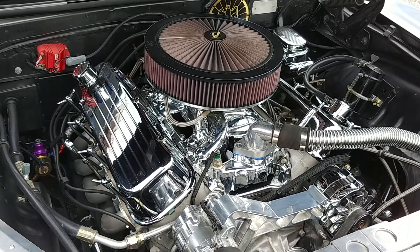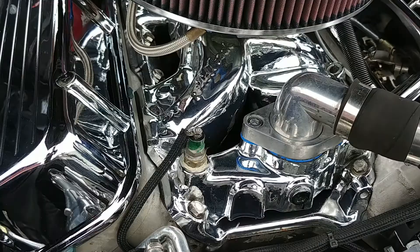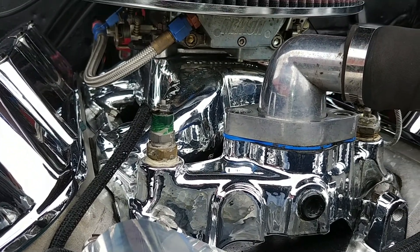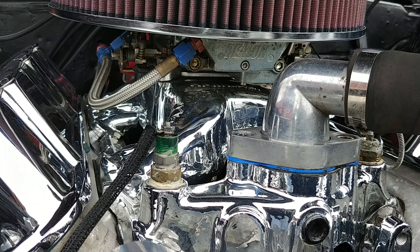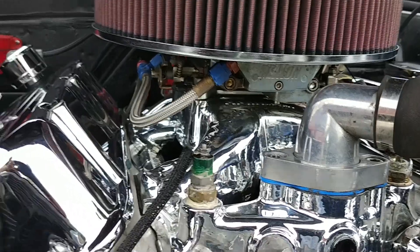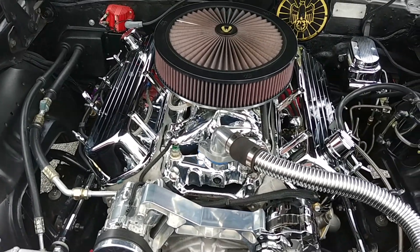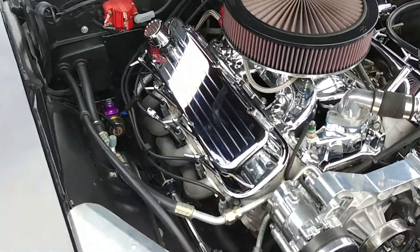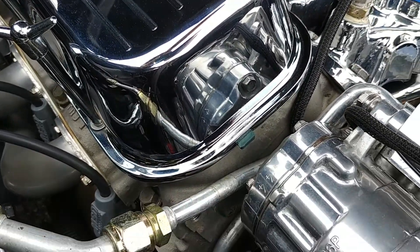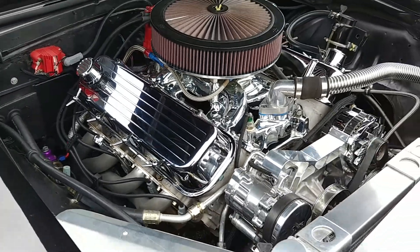Being a big block, it has nice fluted valve covers — a nice touch with an old-school look. There's an Edelbrock aluminum radiator, and underneath there's a Demon 4-barrel carburetor. All braided lines were used in this build, and the list of internals are even more impressive than what you see out here. I've got a folder two to three inches thick with all the parts used on this motor. You can see big aluminum heads down there, and nice headers so she can breathe. Just a stunning build.